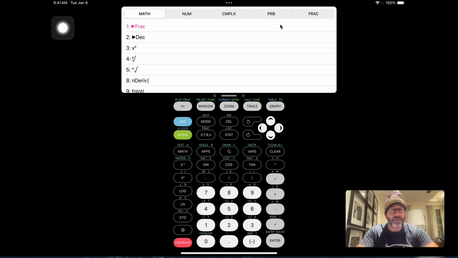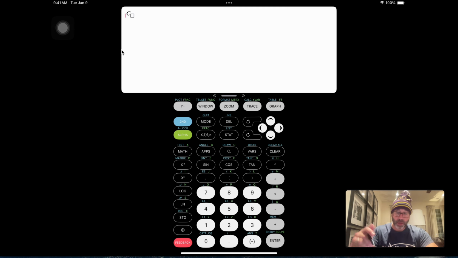You're going to go to the top right here, which says probability. PRB stands for probability. And in there, you're going to see the button right here under number 3 that says nCr. Now, you don't have to scroll down. You can just actually hit 3, and it pulls it up. So let's say I put in an 8, and then I put in an 8 for that little square. We will get a 1. Okay. So that's where it's located on our graphing calculator under math and then probability again.